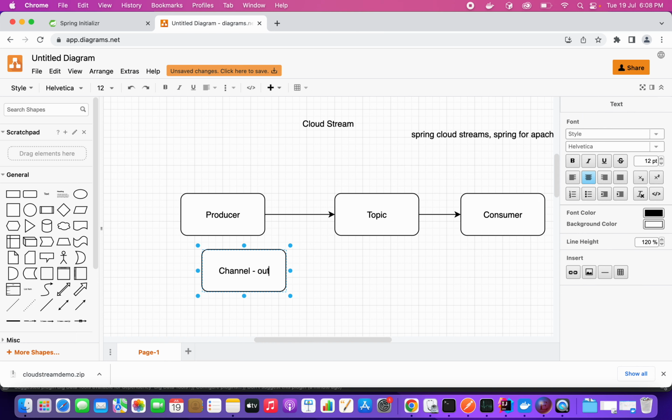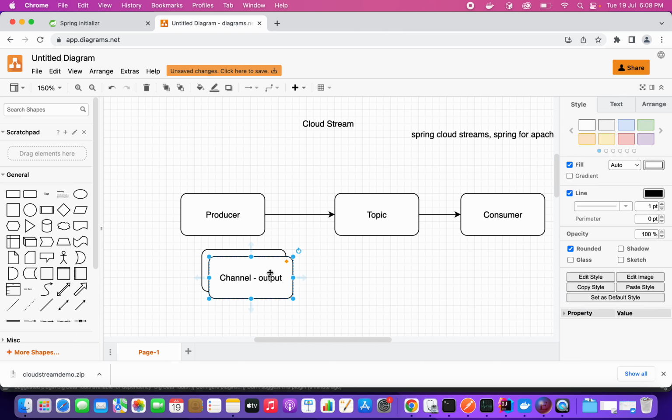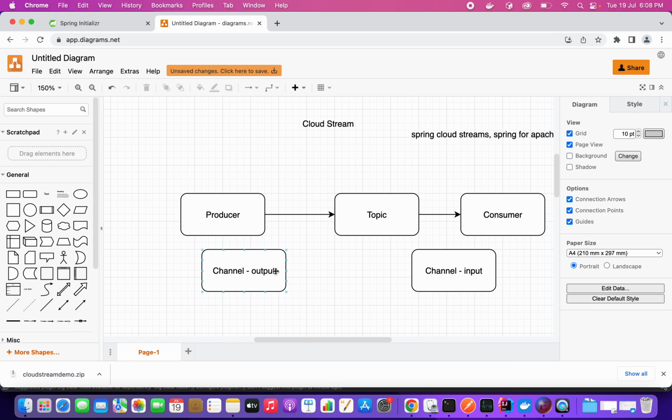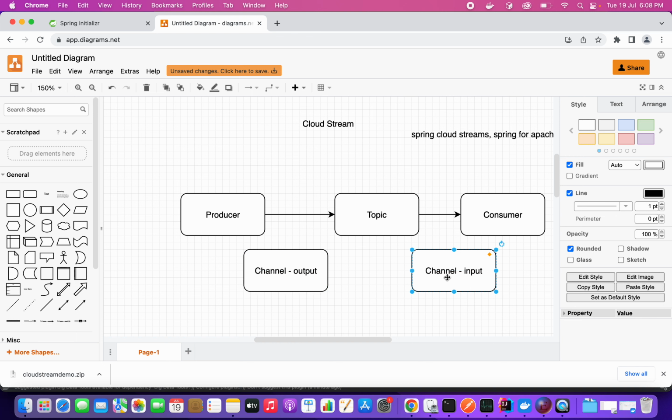One is outbound, which we present as output, and the other channel, which we want to read from, we consider the input channel. Based on these channel definitions, we are going to define our property values in the property source, and that will automatically connect to the required topic to publish and to fetch data back from the topic.